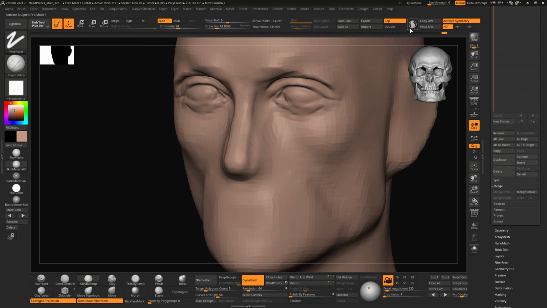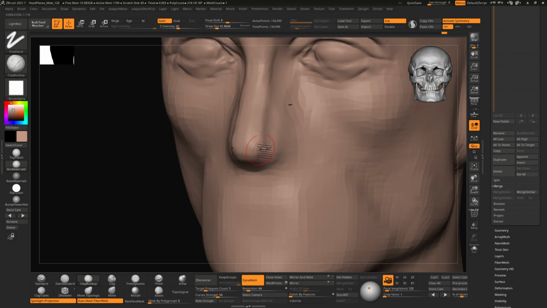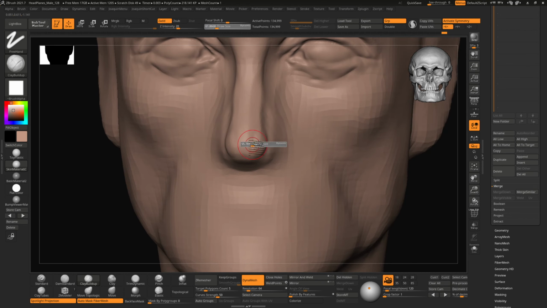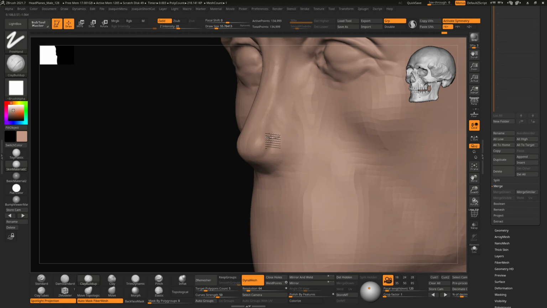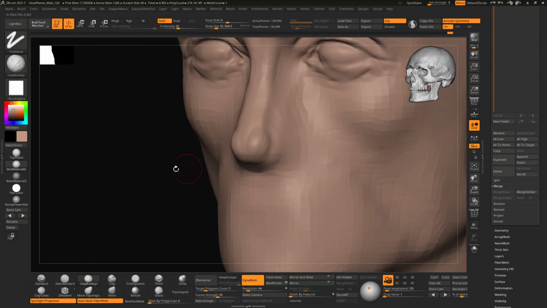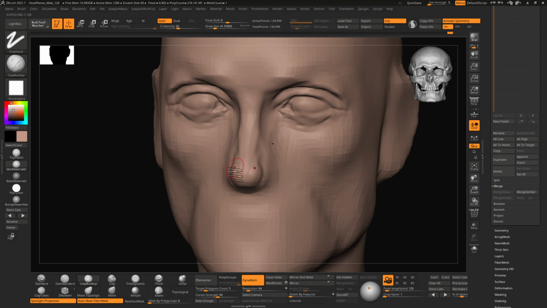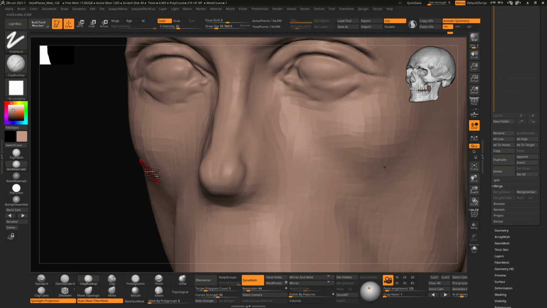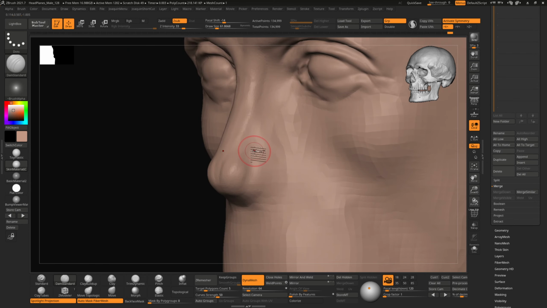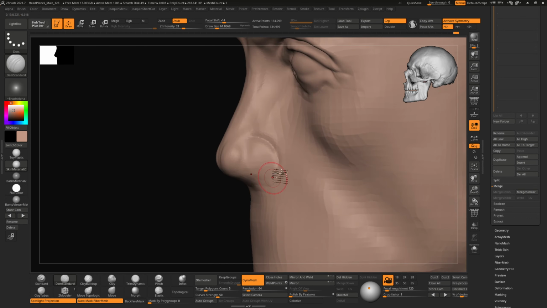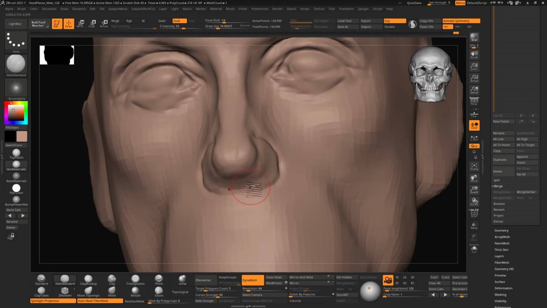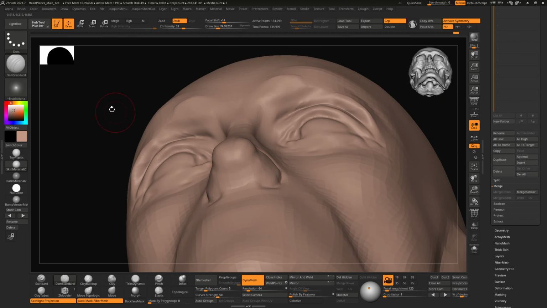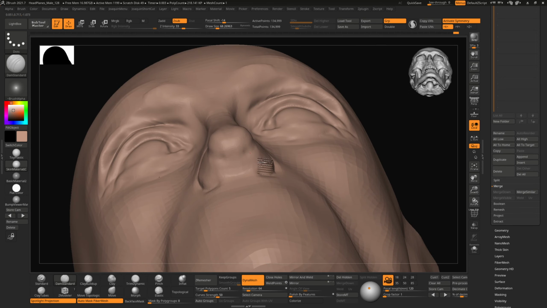And I'm going to deactivate Sculptris Pro and add two volumes here, right? This is going to be the top of the nose. And then once you have the top of the nose, one thing you're going to do is landmark the nostrils here, and draw a form here.